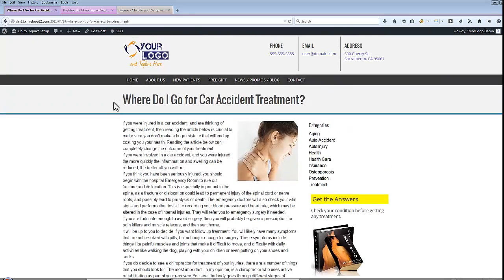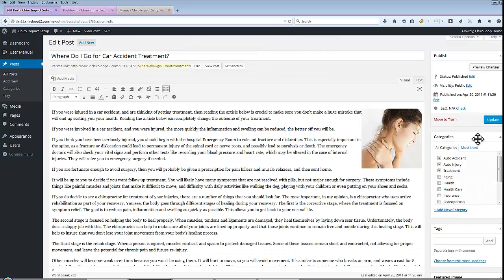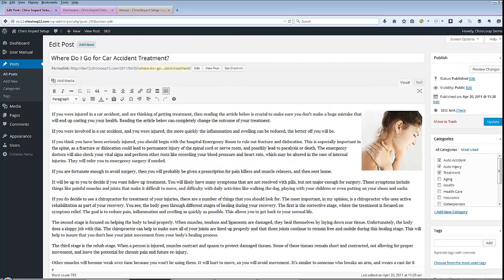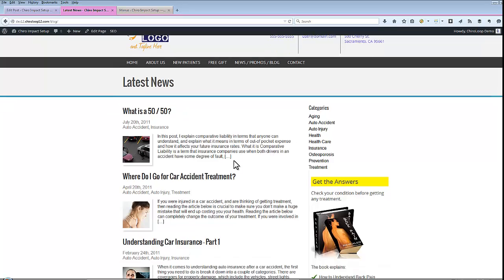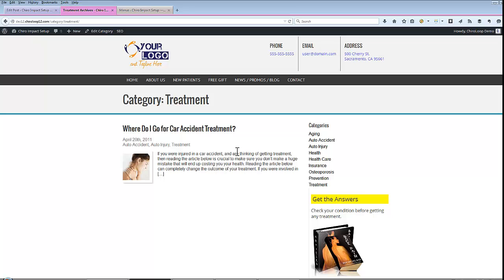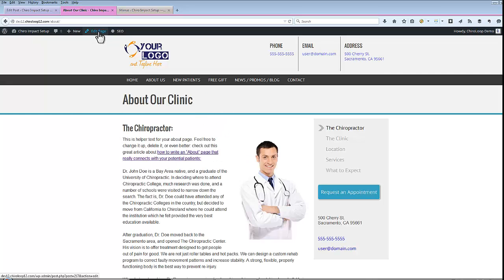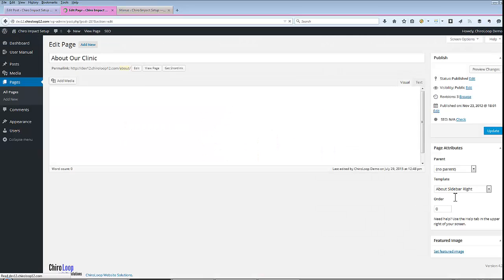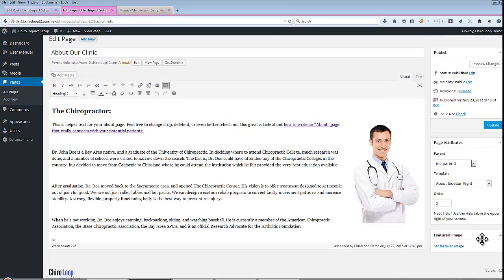Another thing is if you go into edit the post, you can see when you're editing a post, you have additional options that you don't have on a page. And one is to assign it categories. I can create categories and assign it to categories. I can also add tags. All right, so when I make a post, I want to make sure that I add categories and add tags, because that way when your patients are looking at your posts, they can actually go through and click on the different categories and they're all assigned to something, so they can basically work through your posts and find what they're looking for. Whereas if I'm on the About Us page and I click Edit Page, you see it says Edit Page instead of Edit Post, you're not going to see any spot over here to add categories or tags.